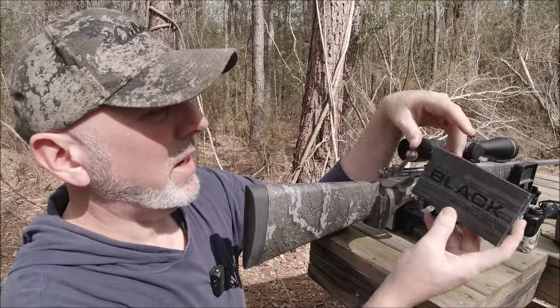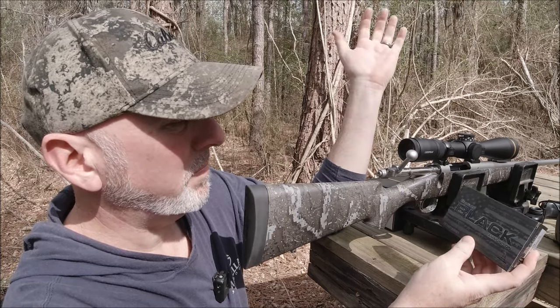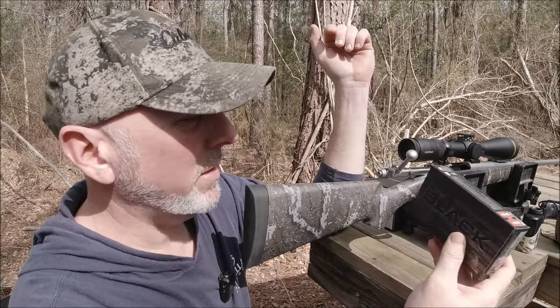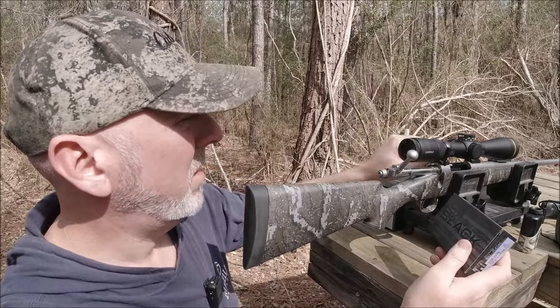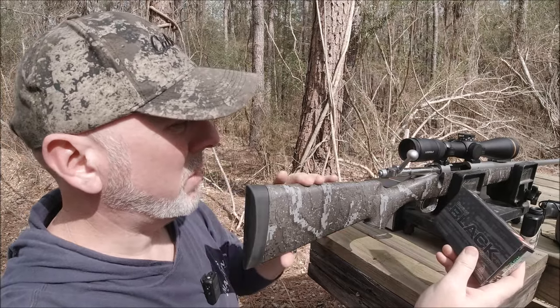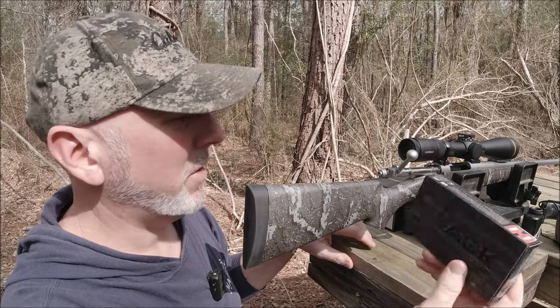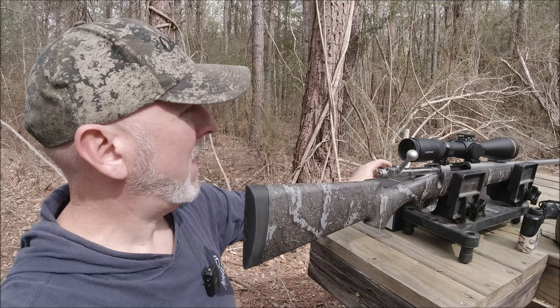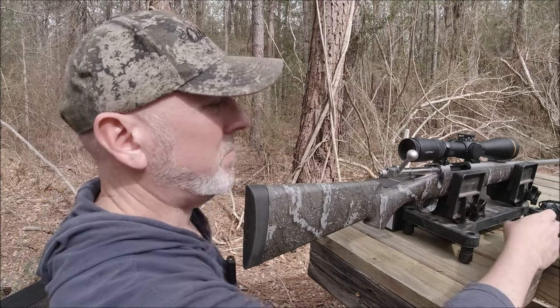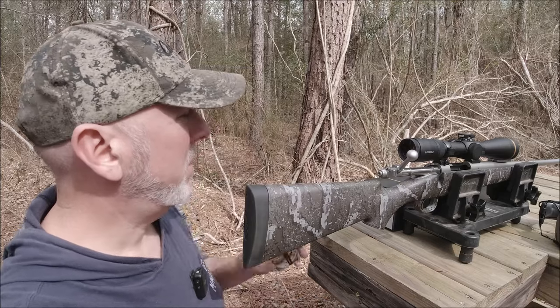Now I'll show you what I like to have with me when I'm doing this. Obviously you need some good quality ammunition. I killed, let's see, 4 or 5 deer this season, I think, with this gun and this Hornady Black ammunition. It's a 155 grain A-MAX bullet. That's got a polymer tip on it. Good to have a good range finder. This is a laser range finder.